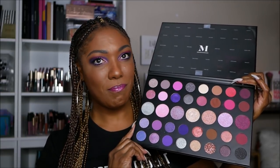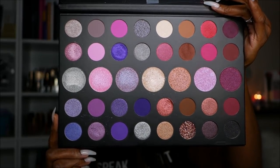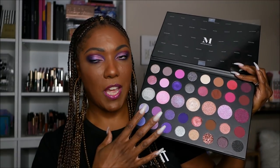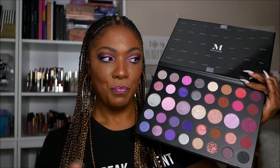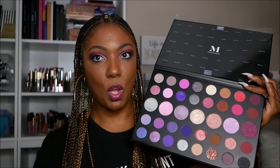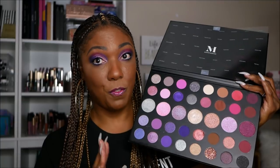Now, as you can see, this is a gorgeous color scheme. Let me go ahead and give you a closer look. This is what she looks like up close. I will tell you right off the bat, this palette has about a bazillion different finishes in here. These shadows have so many different textures, feels, consistencies, and ways that they lay on the eyes. If you don't play around with all of these shadows and get familiar and comfortable with this palette, you might find yourself getting a little frustrated because you'll try to use a shimmer and it might not shimmer the way you want it to. Or you might go into one of these other shadows thinking it's going to look a certain way and it doesn't. The reason is because there are several different finishes in this palette.